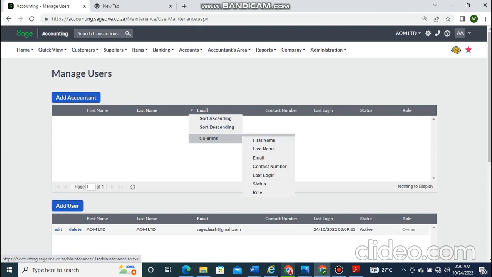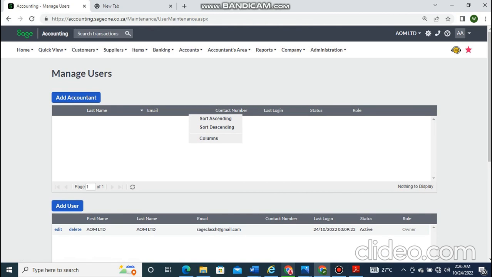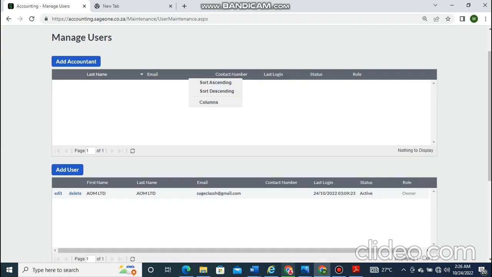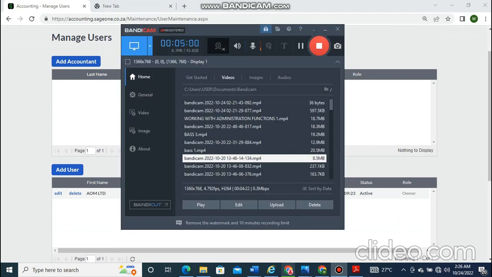You can also sort by columns, if you want only the first name to be shown, which is very important for you to take note of. And if you want to add a user, for example an accountant, you click on this add accountant button, and you'll be able to move up with that.